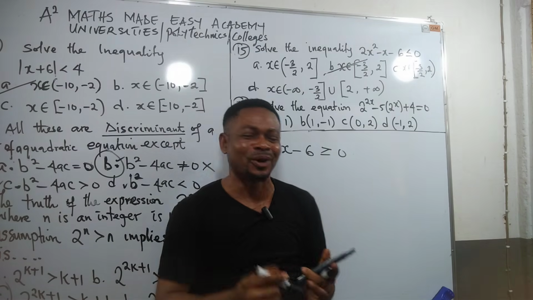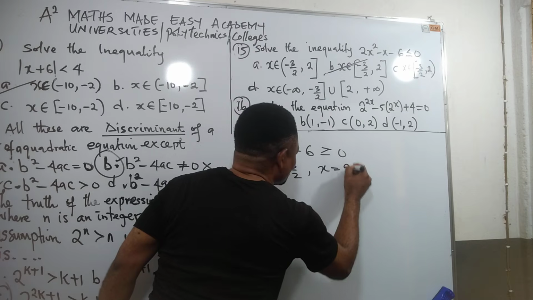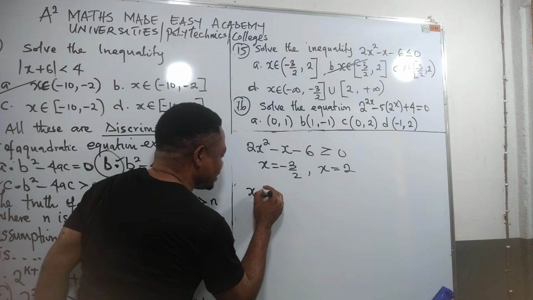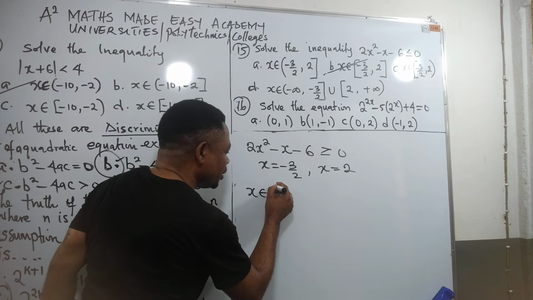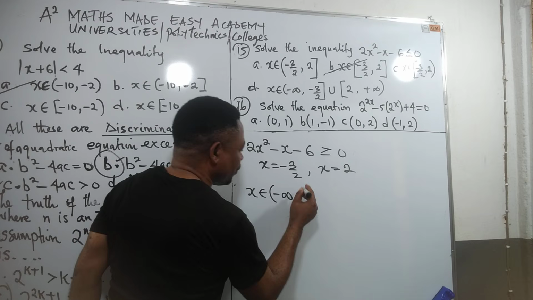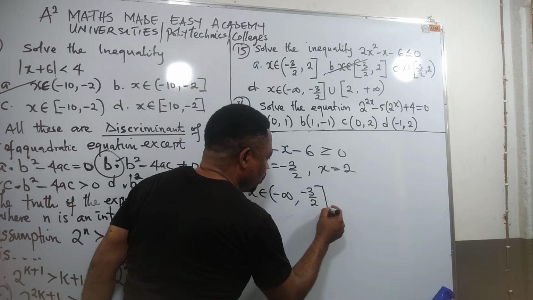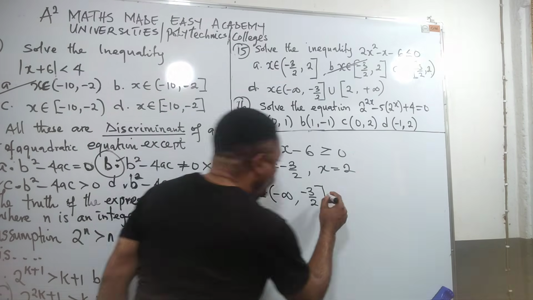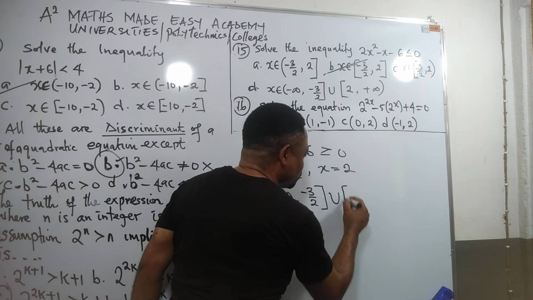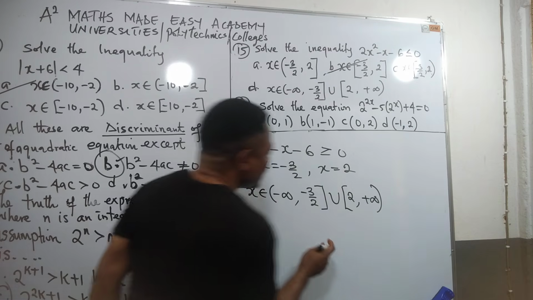Then how do we represent it? I want you to watch. Mind you that the first value we got is -3/2, right? And the second one is 2. What is the answer now if it is greater than or equal to 0? Now what do we say? That x is a member. I will now introduce brackets and put minus infinity. Then comma. What is the first answer? -3/2, the one that is less than. And there is an equal to, right? Use block. Then or means union. Then the last answer is 2, right? I will still use block because there is equal to. Then I will say comma plus infinity. Use bracket.